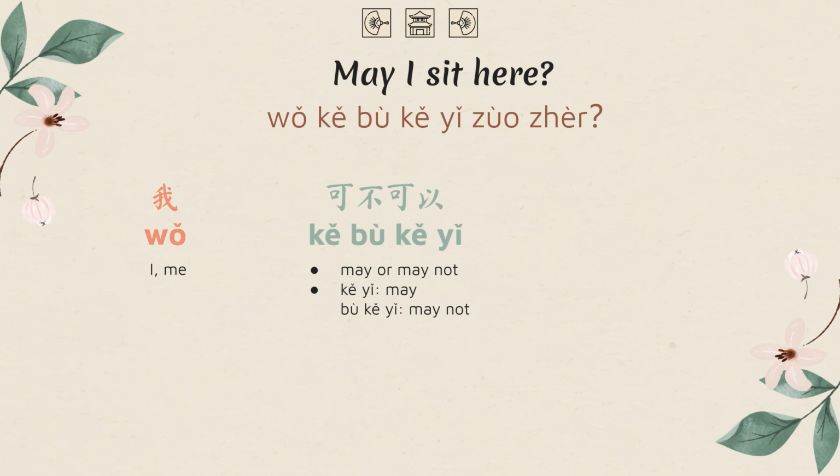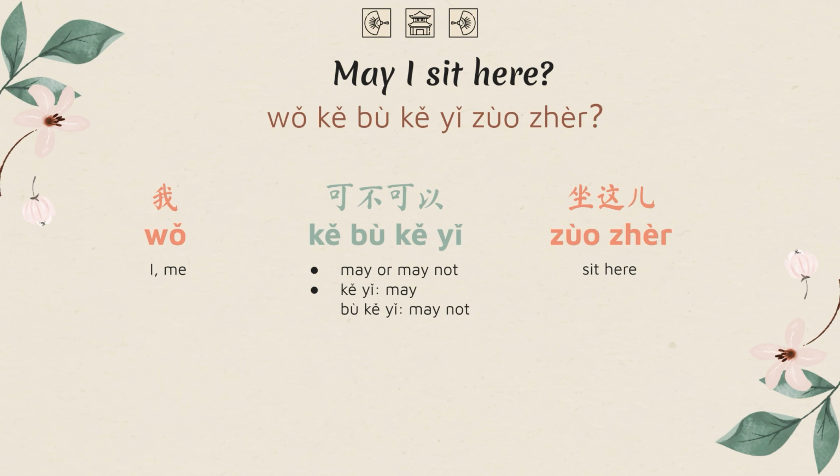It means may not. The complete version for this phrase is 可以不可以, but we often shorten the first one into just the beginning character, 可不可以. And that's actually another way of forming a yes or no question. You can just say the verb and then negate the verb, and in this case, 可不可以, may or may not. 坐这儿, so we know 坐 means to sit, 这儿 is the same thing as 这里, to sit here. So, 我可不可以坐这儿? I may or may not sit here. It means, may I sit here? How would you say this question in another way, instead of using 可不可以?